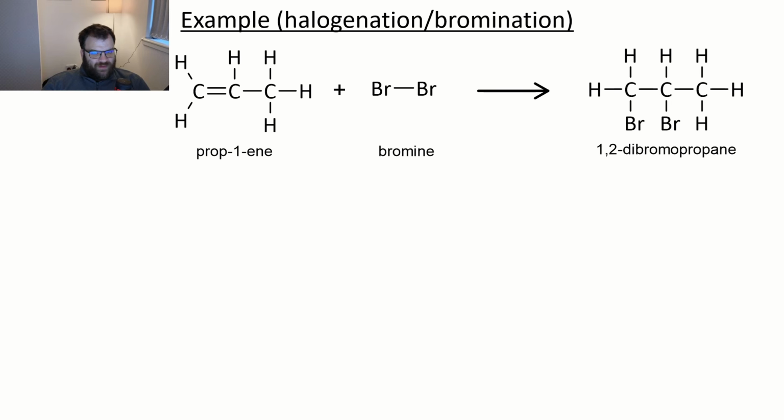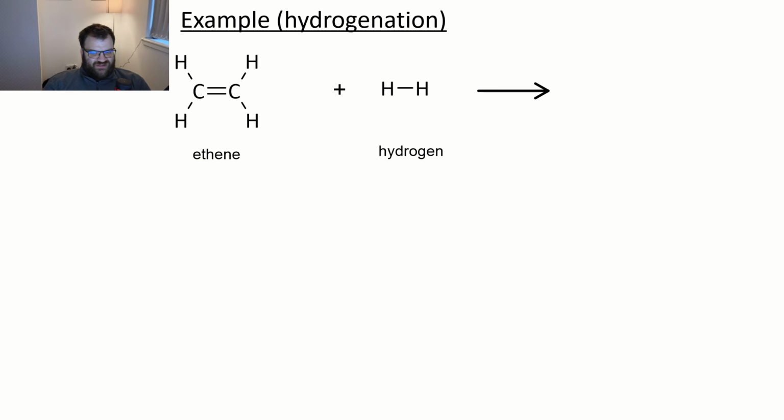We're going to open that up, and that now gives space for the 2 bromines to be added. It's 1,2-dibromo because we have a bromine off of the first and a bromine off of the second, and then propane now because it's got single bonds between the carbons. So it's now an alkane for that one. So that's an example of an addition reaction using a halogen such as bromine.